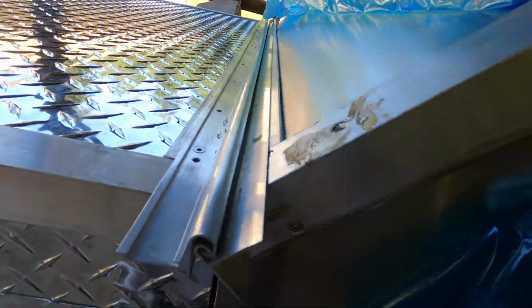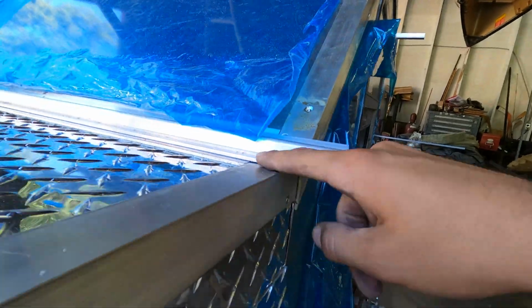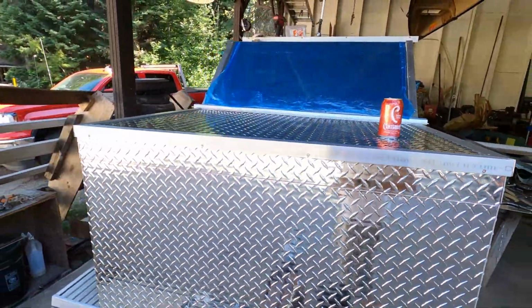So I got both sides of the hinge mounted. It was pretty easy. I just trimmed on the underside of the hurricane hinge so that way again water can spill off and not creep its way back in, because it will.